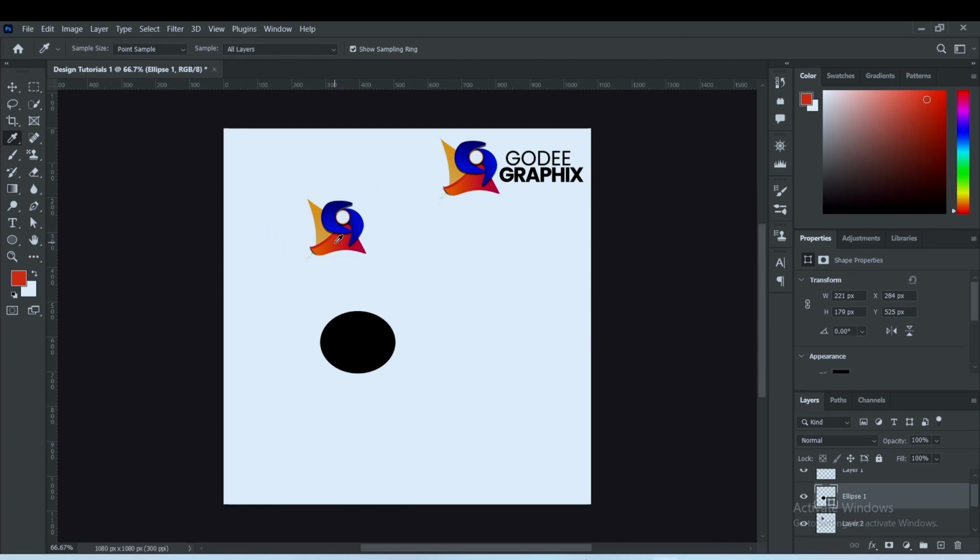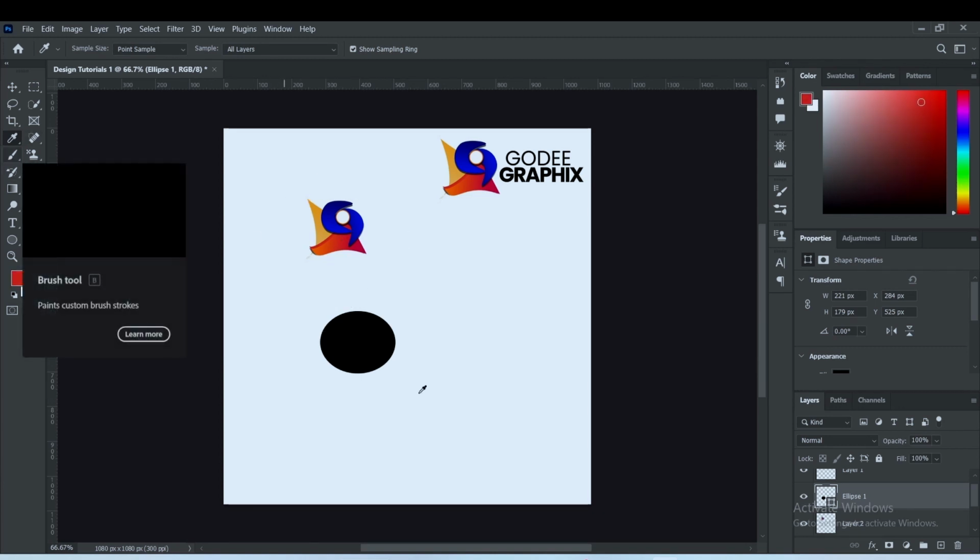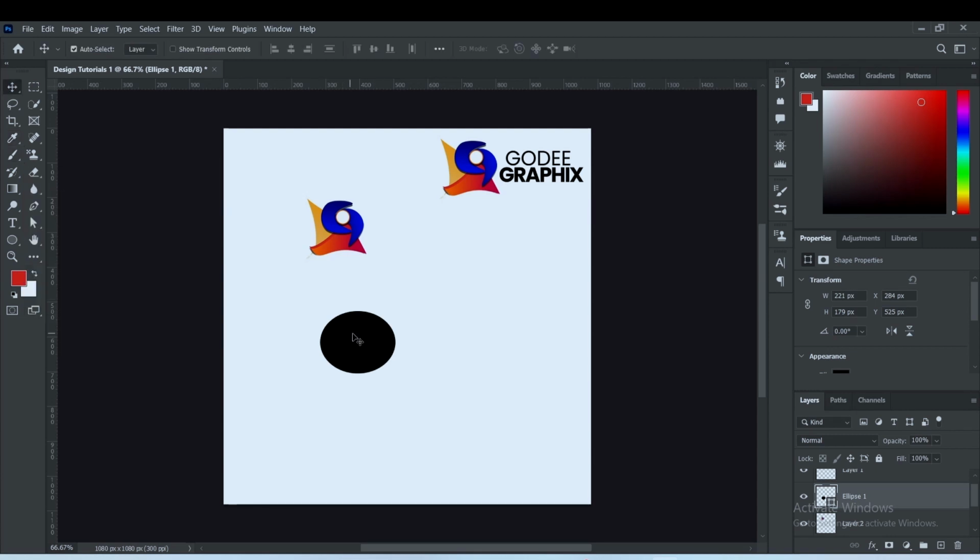So it changes colors, or it helps you to select colors. That's what the eyedropper tool does. So let's say if I select this black color, you see, it has taken effect. If I select the background, it has also taken effect. That's what the eyedropper tool does. Now, okay, let me delete this one and let's move on.